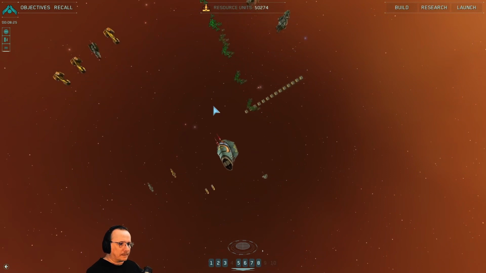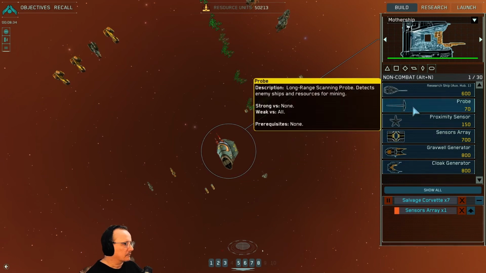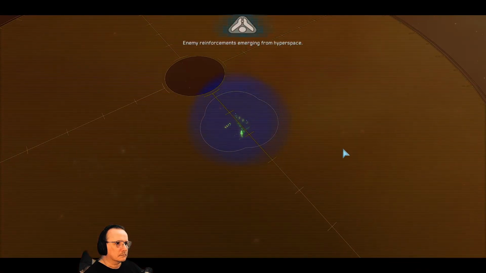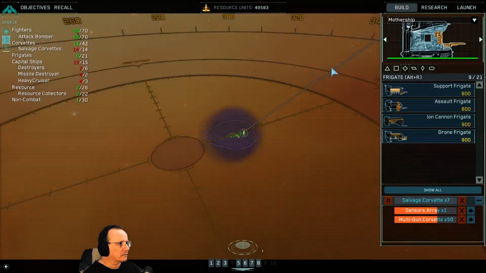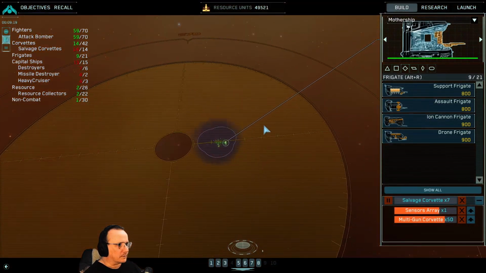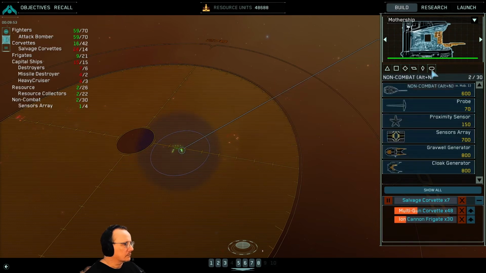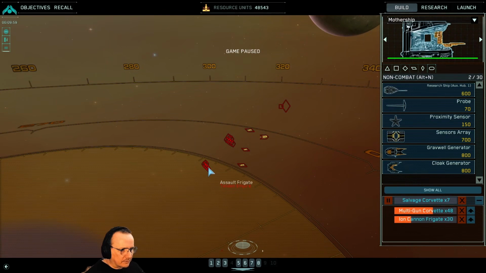So, I think I lost my sensors array, so I'm going to build another one underway. Enemy reinforcements emerging from hyperspace. Well, here we go. Here's some more. Let's see what we got this time. Shit, I can't see them. I need that sensors array, guys. Alright, what do we got? Okay, so assault frigates, ion cannon frigates, some destroyers, and a heavy cruiser again.